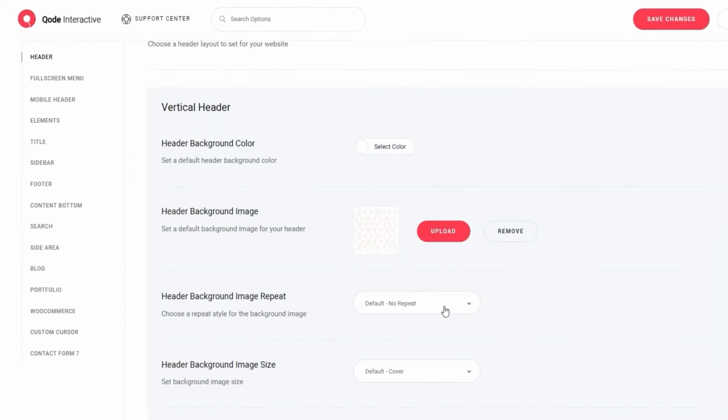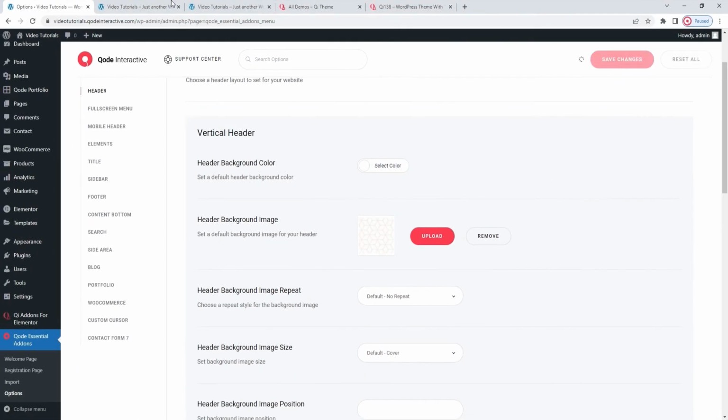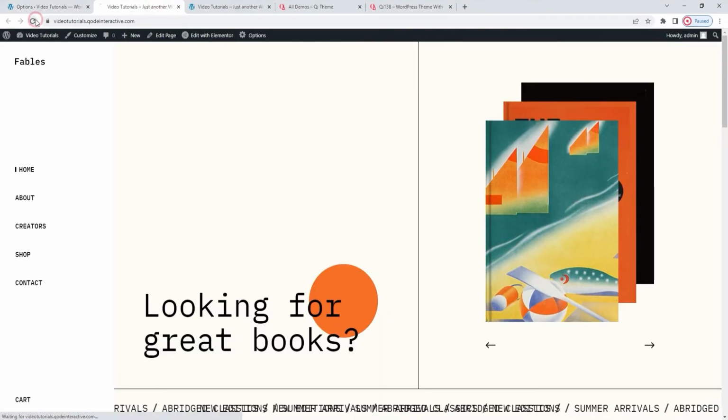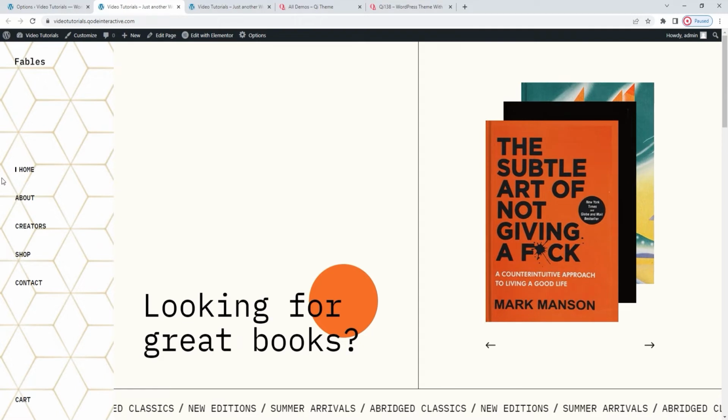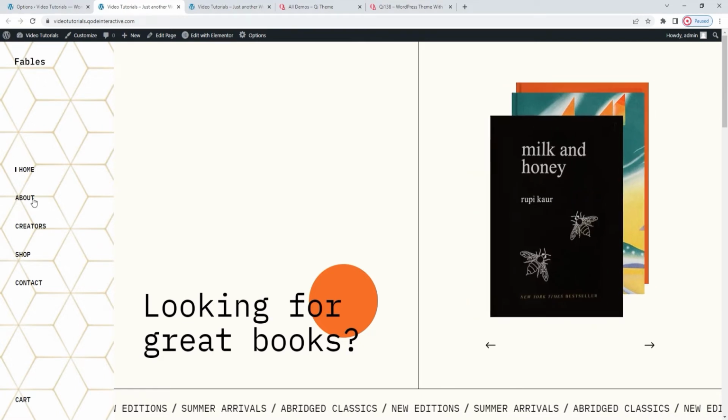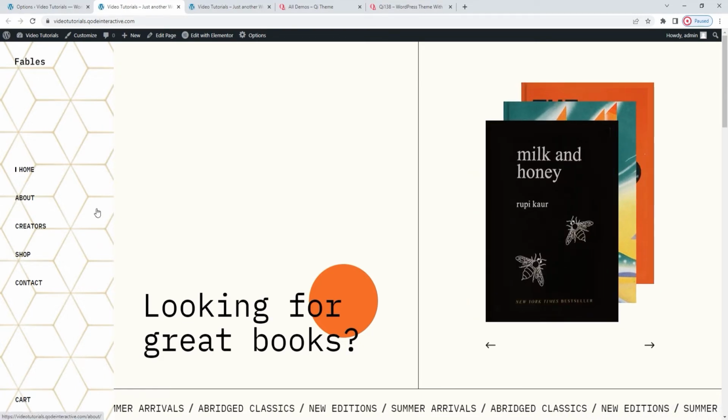And we can see underneath that the image is set to no repeat and we have cover set for the image size. So with those conditions, let me save changes, our header, refresh, will look like this. The image is there and it's been stretched to cover the whole surface of the header space. But in reality, the image I used is shorter than this, which means I can change how the header background looks by adjusting the image repeat and image size options in the back end.